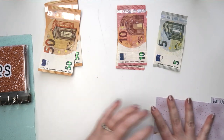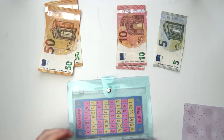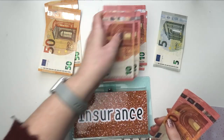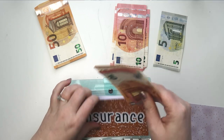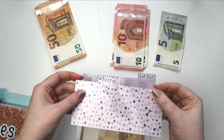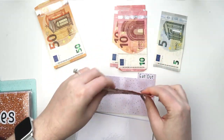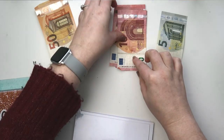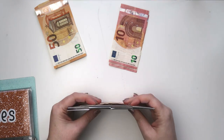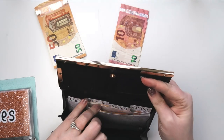Let me move these aside and continue with this situation — I'm going to be able to change out these tens, so 40, 50. Then I can come back to petrol — you can see petrol on my wallet divider — and give it 30. Eating out is getting 25.